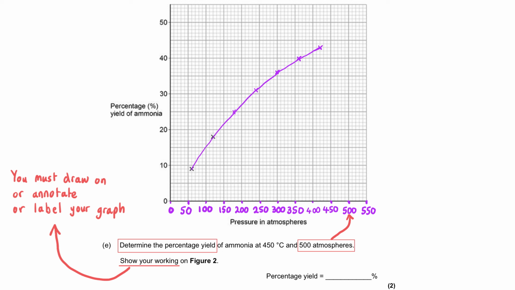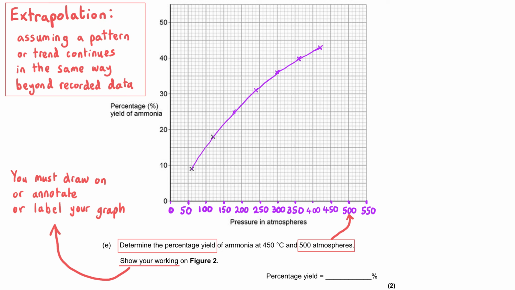The way that we would do this is by a process referred to as extrapolation. Extrapolation is where we look at a set of data, for instance, the data that we've got here, and we look at the pattern that it is showing. And then when we get to the end of the data that we've collected, we assume that this pattern will continue in the direction that it was going. So that's the process of extrapolation, to continue a pattern and assume that it does continue in the same way. And so there'll be 1 mark in this question for literally drawing a continuation of that line.